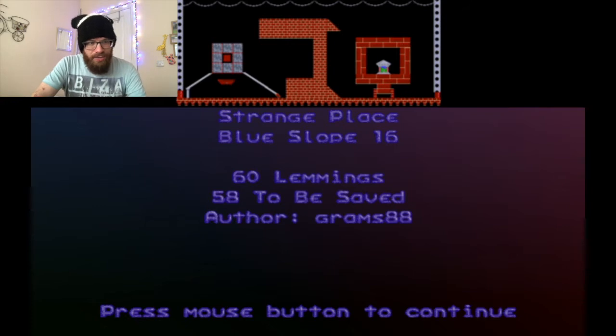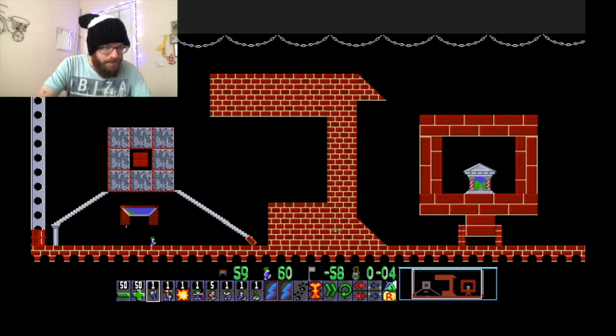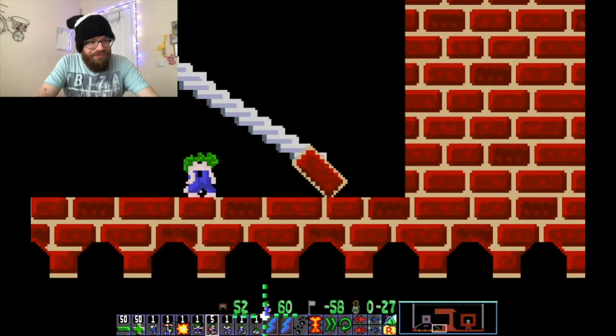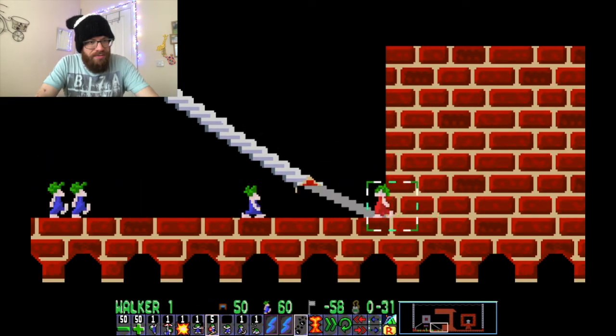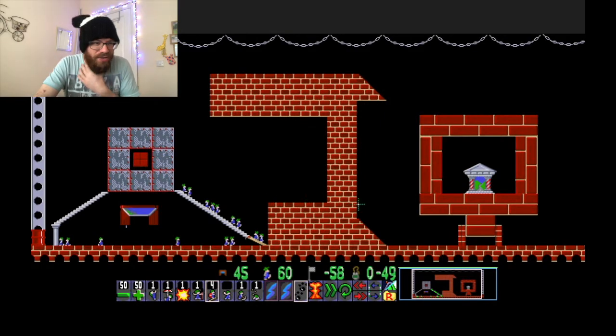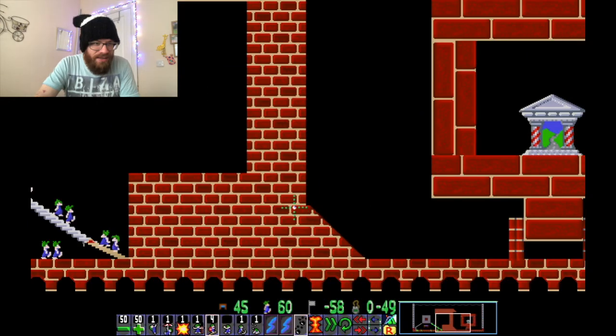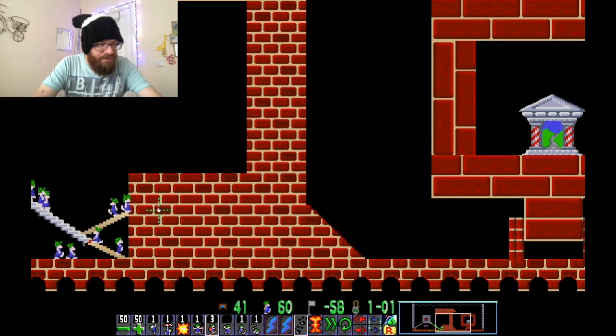Strange Place, Blue Slope 16. Strange Place. Right, that stops them. Okay, so I'm going to do this. Bash through here. Build up to there. And then there's no point in going up there because they're just going to drop down onto this slope and be milling about down here anyway. That's about the highest that I need to build from. So let's do this.